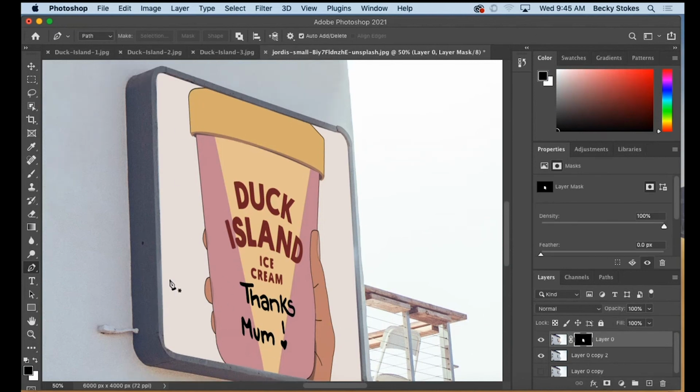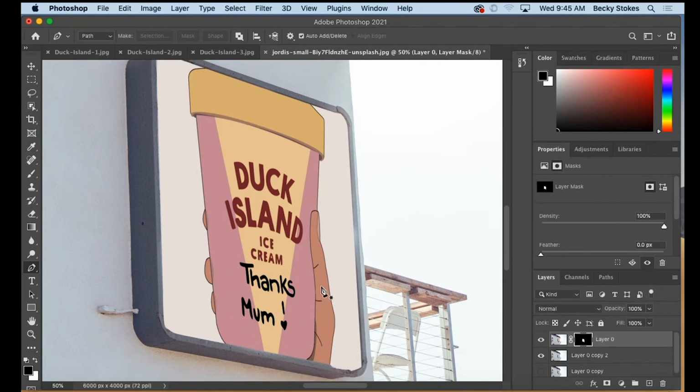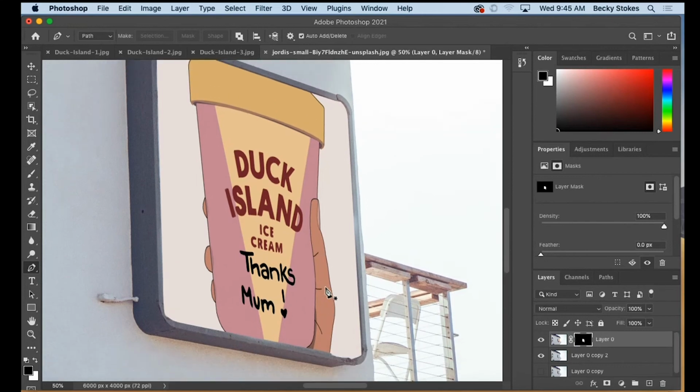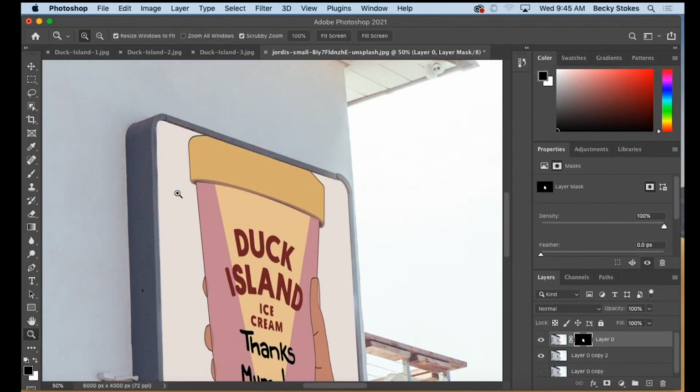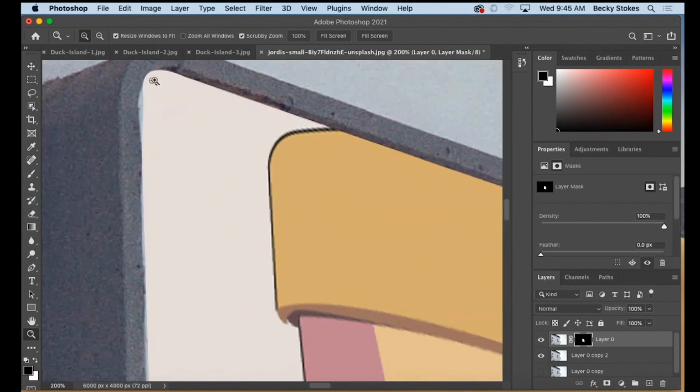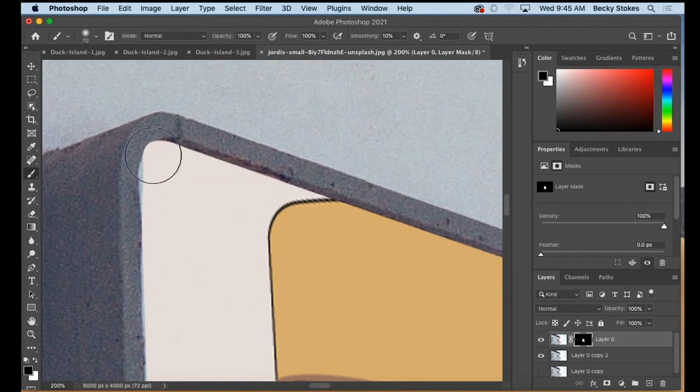Now, if I hadn't done the job as well as I wanted, where I'm saying it's non-destructive, I can go in and see this little bit here, right? I think I've gone too much over the edge. I can grab my paintbrush, make sure I'm on the mask layer, which is the black and white layer, and just go straight in and use that and just erase it. Now, obviously now I've erased too much, not to worry.